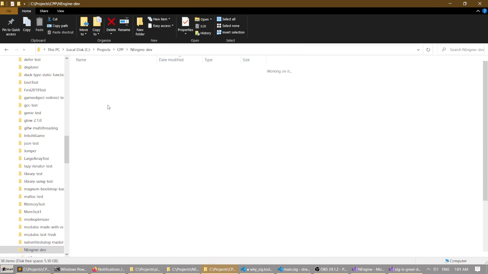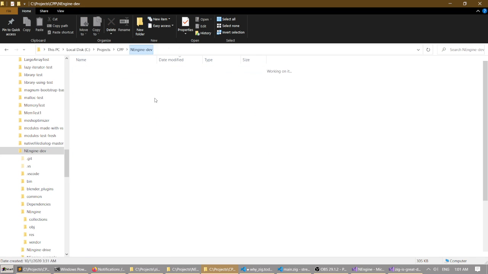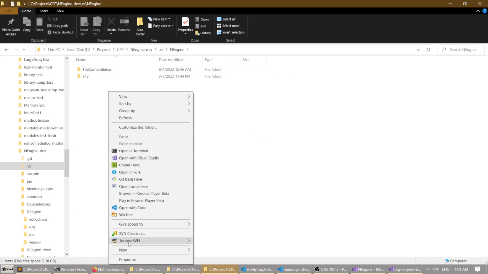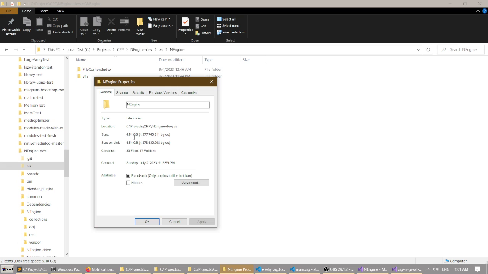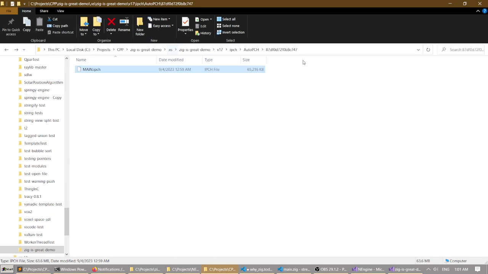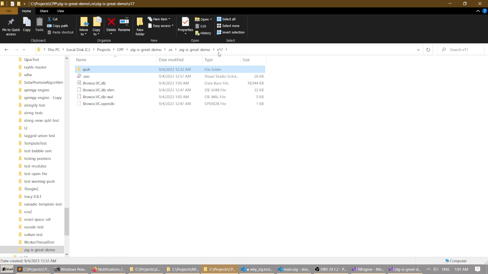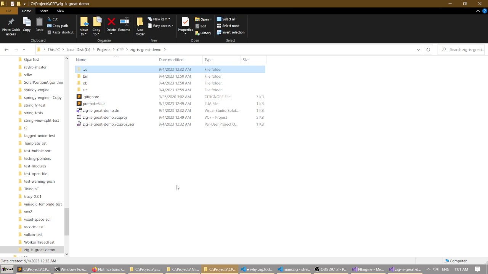In my engine, where's .vs? There it is. They are like 5 gigabytes, 4.5 gigabytes. And my engine is not even that big. So I wonder how it is for big engines. Anyway, I think it does afford it through paging and stuff.